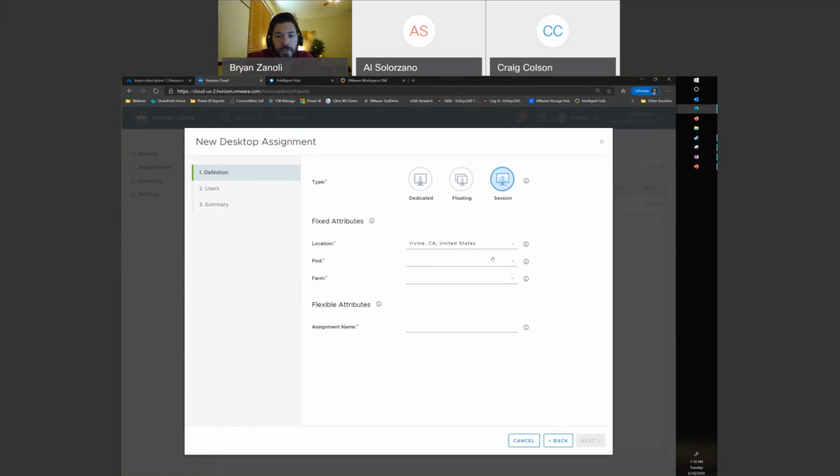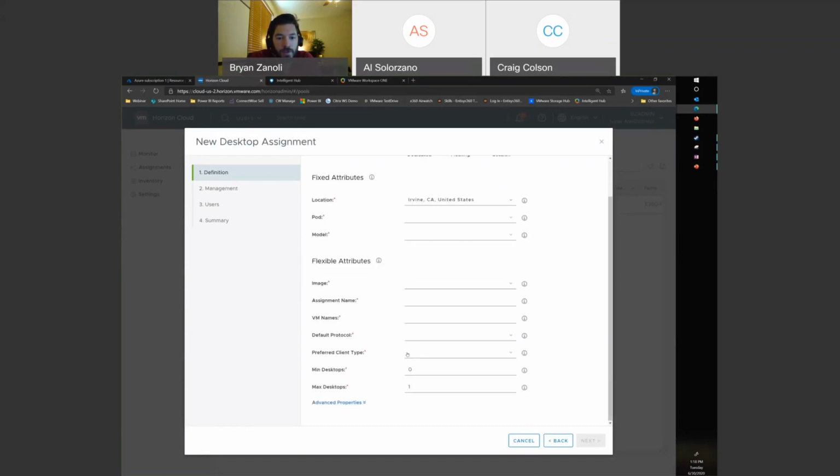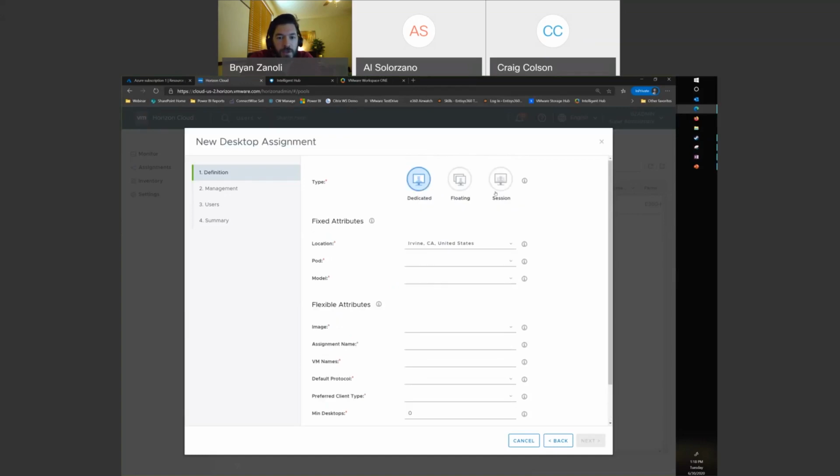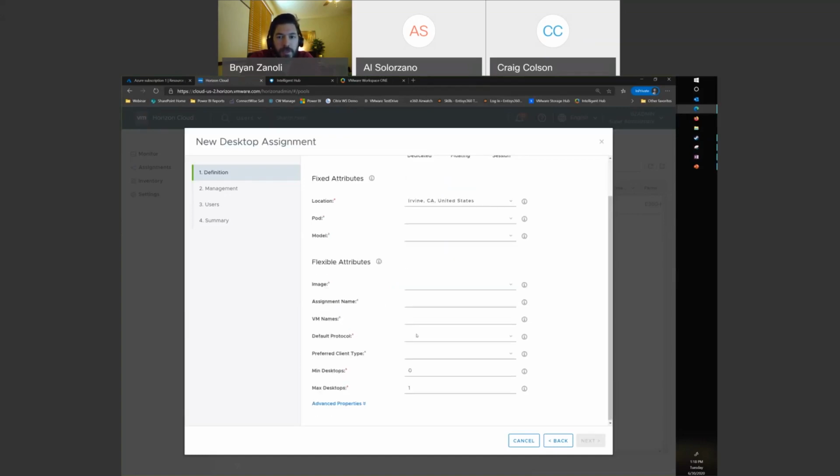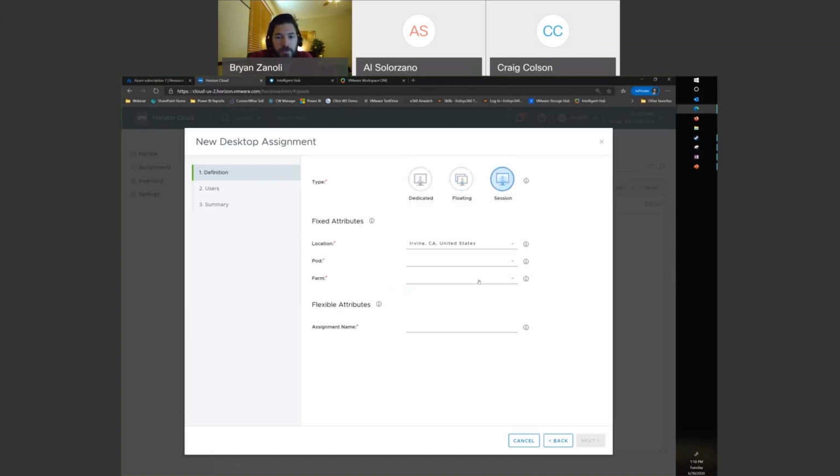So make sure you select session. As you can see, it also reduces some of the amount of information that you need to provide because it simplifies it as just a simple published desktop. Select the pod, select the location, select the farm that I want to associate with it, right? One that doesn't already have an assignment, so I'll select pool 2, and then I'll just give it some name.